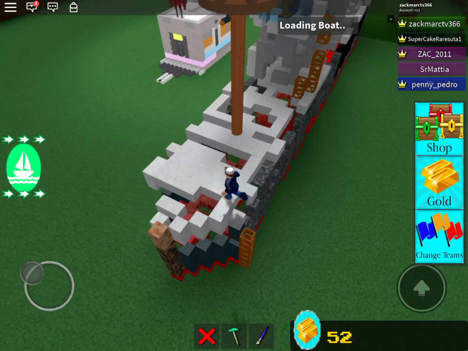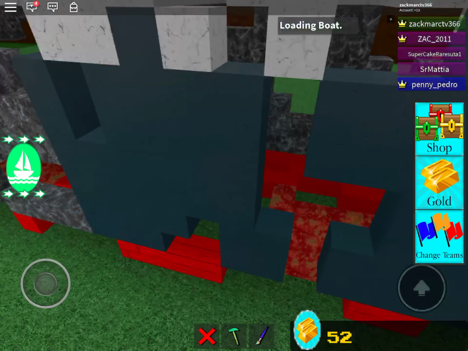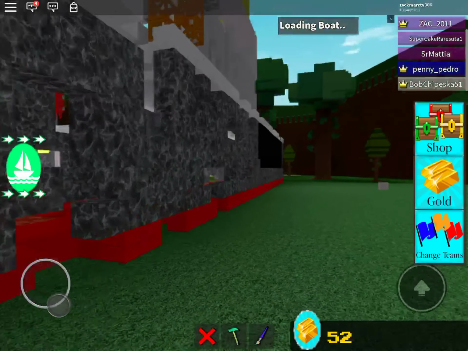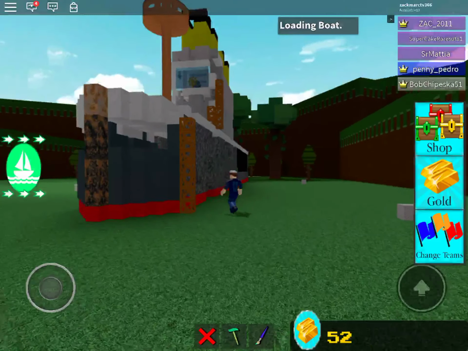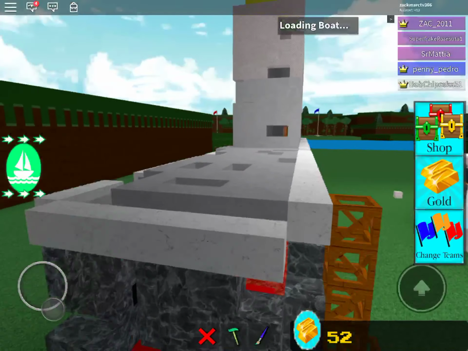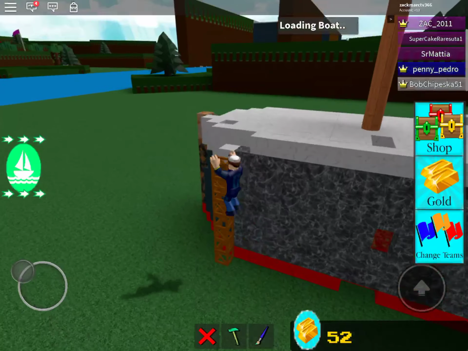And then after that, we continue to spread that to where the captain's place is. And last but not least, we'll put on the funnels and paint them. Okay. It is taking a while to load. Let's go up.